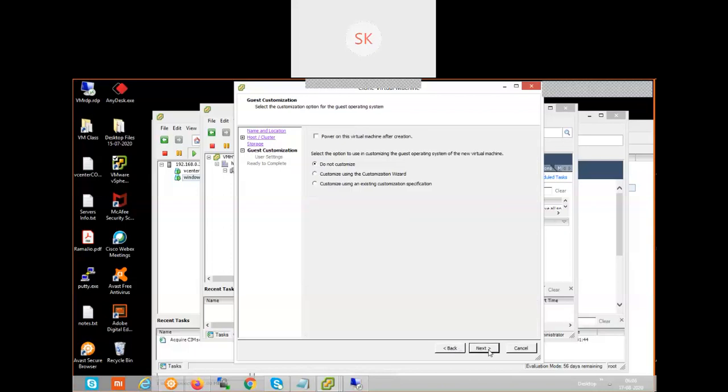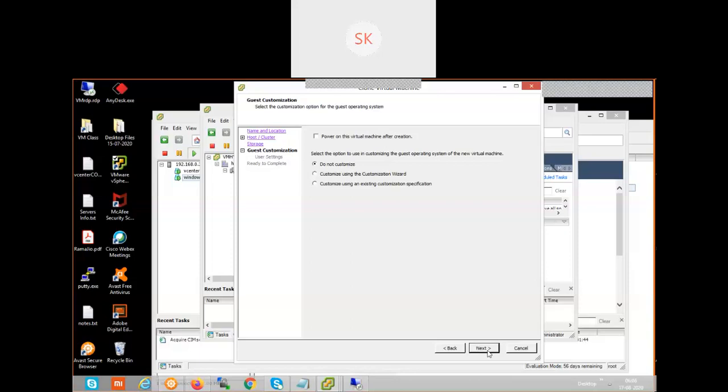As soon as we click next, don't modify any configuration. If you want to modify any configuration, we can do so here. If you want, once a clone is done, if you have power on, directly power on the server, we can do power on by selecting the respective checkbox. But what will happen? My server is in an up and running state.